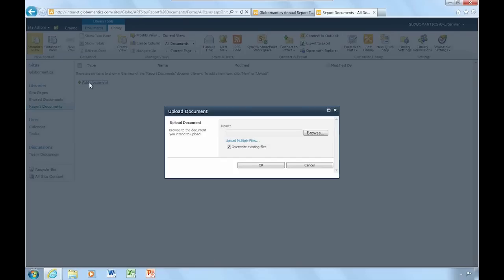So I'm going to click there, and it gives me a place to upload the document. Now remember, we talked about SharePoint being a container for information, for documents, for everything you've got. One of the really important things about using SharePoint and document libraries is it is one central location.